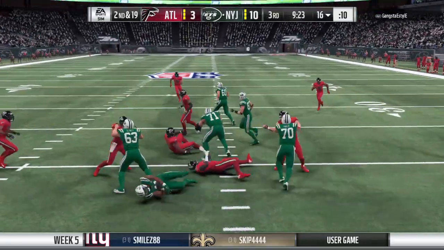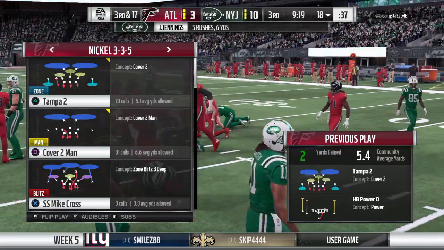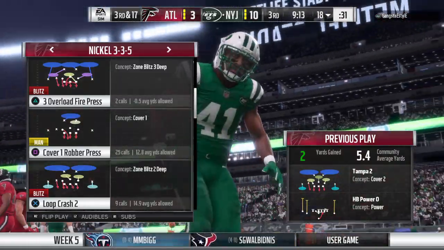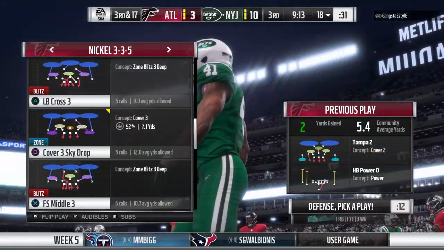Now it's Jennings. And he'll take this up only to about his 18-yard line. They get 2 yards back, but they're going to need a lot more than that here on third down. Well, they're hoping that the second half is better for him than the first half. They've got to find a way to get him going. He's a big part of their offense.